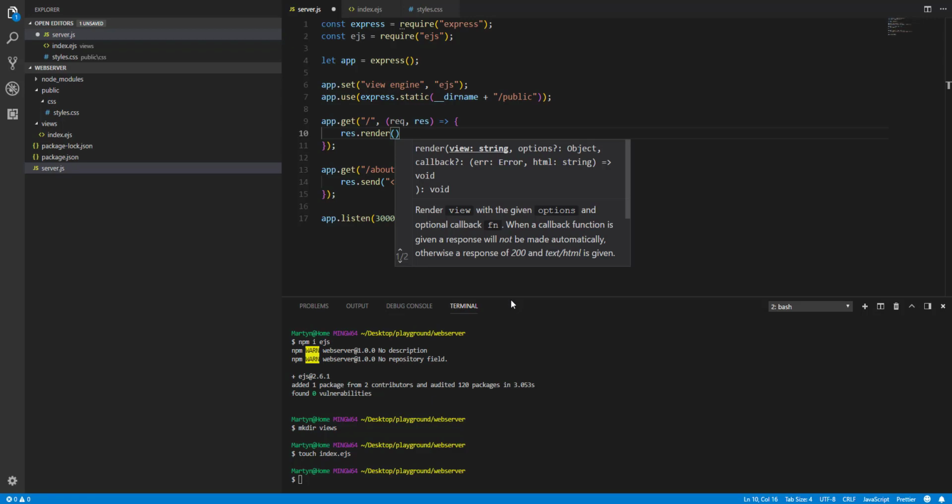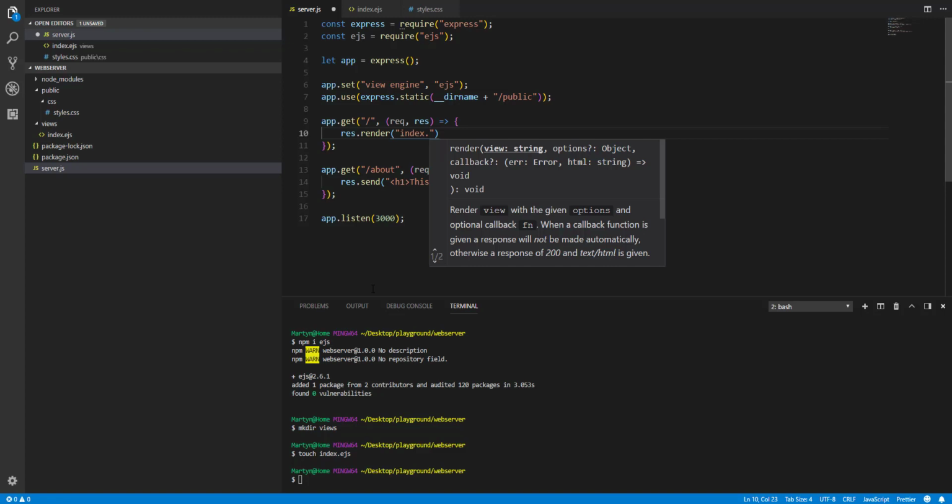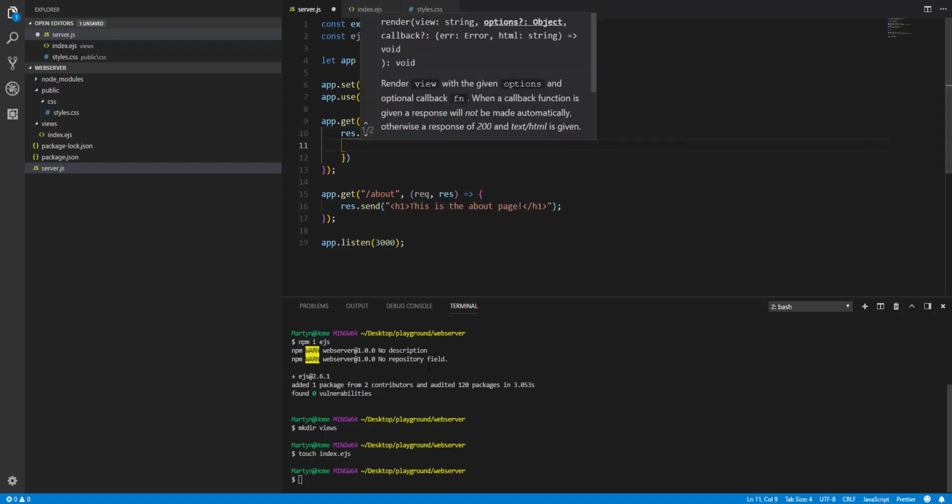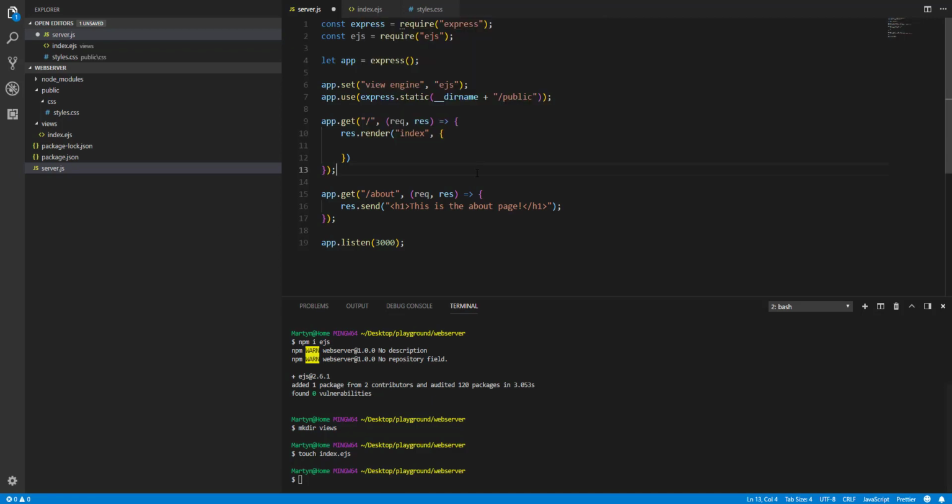The two parameters that we're interested in is the name of the file, which is index.ejs, and because we've set the view engine to EJS, we don't actually need the EJS on the end, so we can just call it index. To inject the values into that template, all we need to do is pass in an object with the values that we want to set.